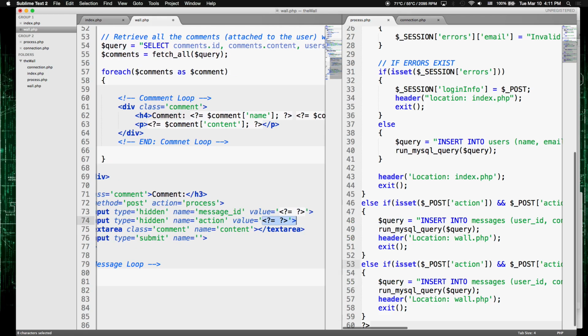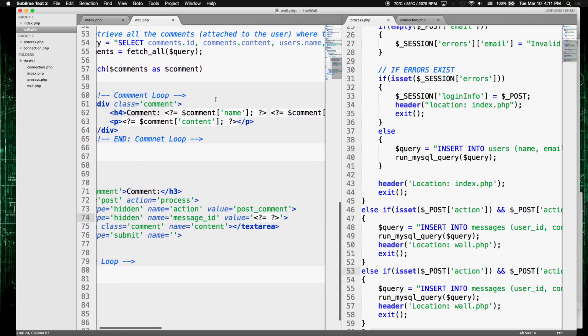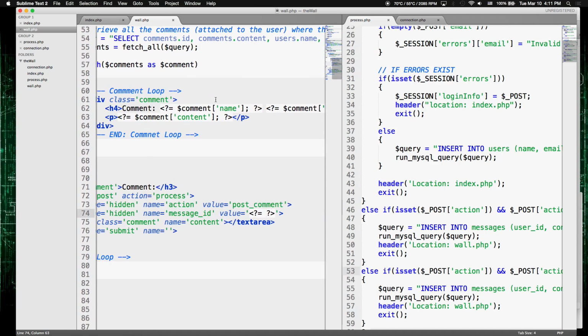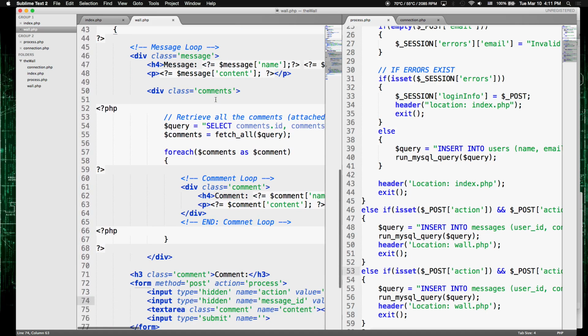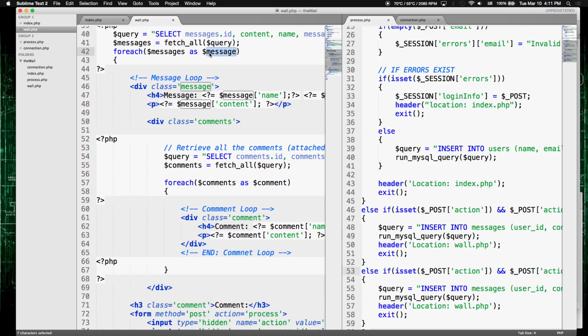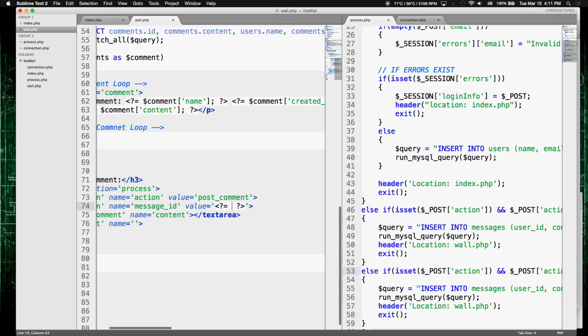Wait, so this is coming back from, you're putting in a comment, right? So it's going to process as a comment first. So for the comment, we need message ID, but how do we print the message ID? It was under content, comment, right? The comment inside of it has the, actually, I'm sorry, it's not inside of comment. It's inside a bigger loop. It's inside of a message. This is a large loop that encapsulates all of this, right? So message ID should give me the message of that comment.